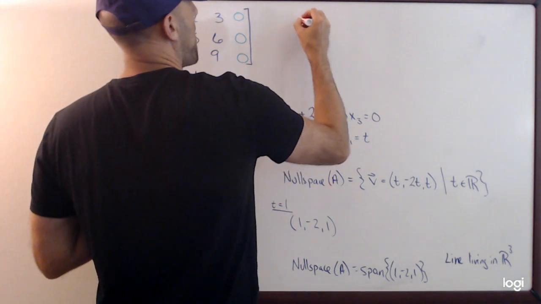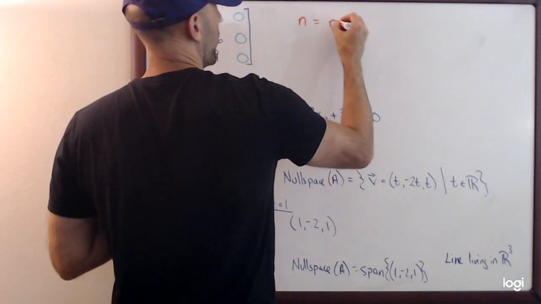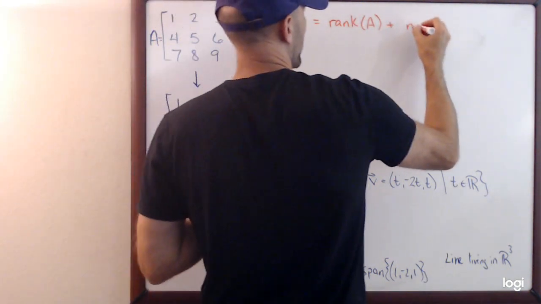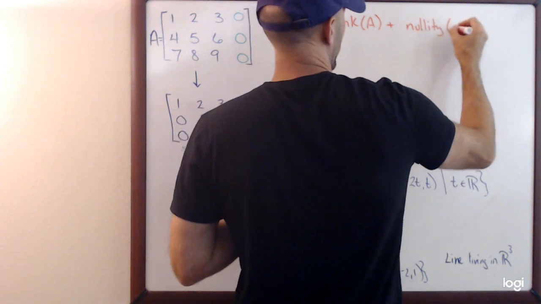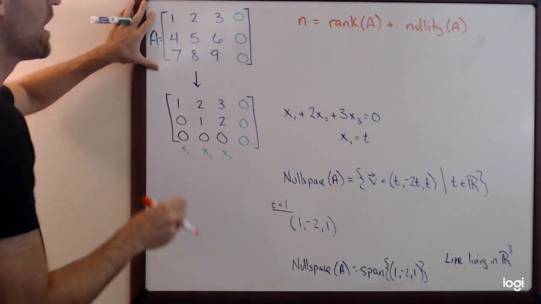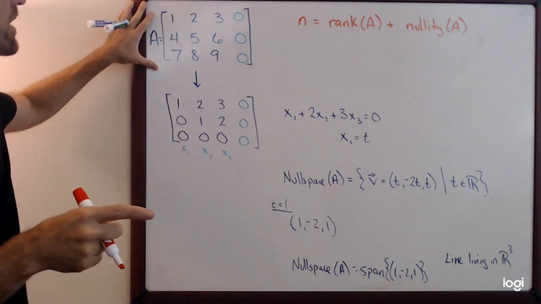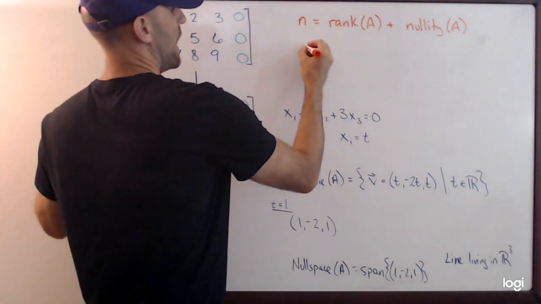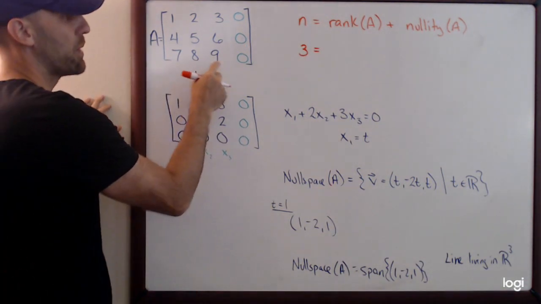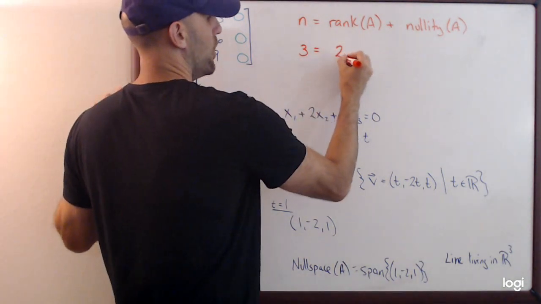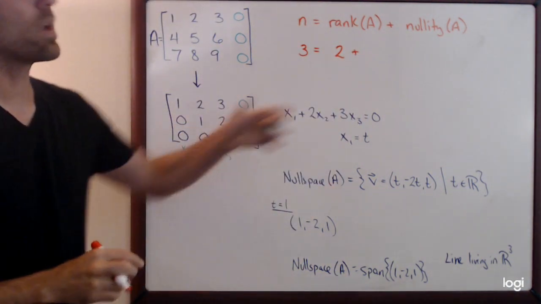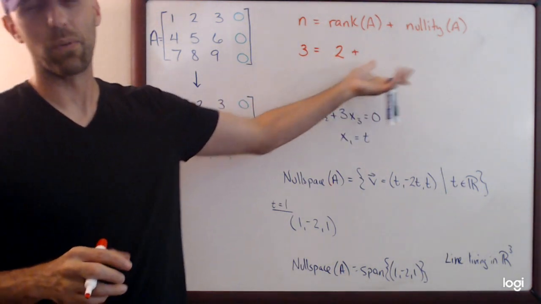The rank nullity theorem just says, very simply, that n is equal to the rank of A plus the nullity of A. Now we know what the rank is, right? If I'm looking at this matrix, I know that n is the number of columns, so that's 3. Remember, this solution column doesn't actually exist, so it's 1, 2, 3 columns. I know the rank is 2. And so whatever the nullity is, I know that has to be 1. 3 is equal to 2 plus 1, right?